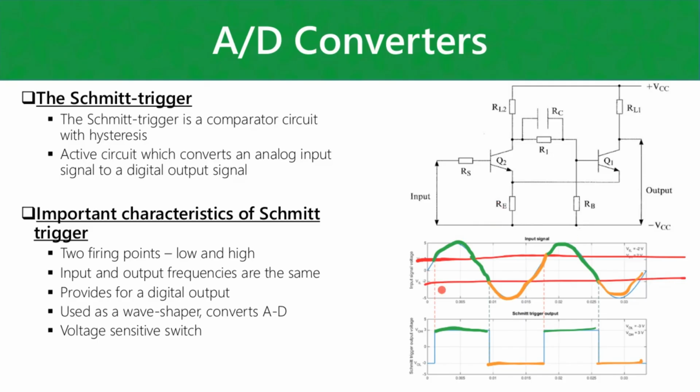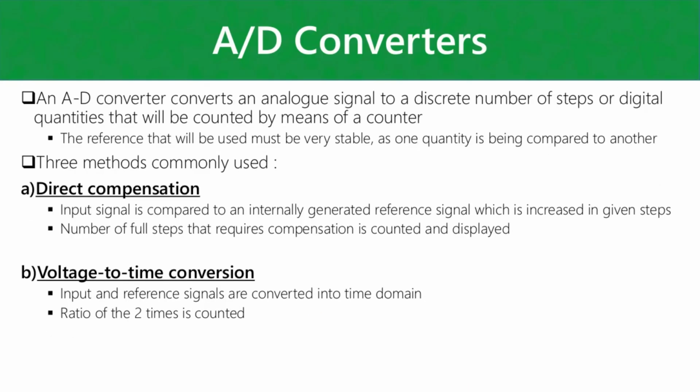The Schmitt trigger is really helpful if you have a sensor, or rather a system or something that you want to measure, but the only thing you want to know is whether the thing is on or off. A Schmitt trigger is really good for applications like that. So if you want something just to show you on or off, and you don't really care about any values in between, then this is the way to do it.